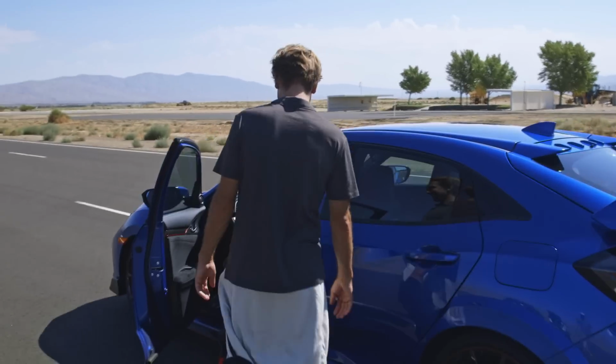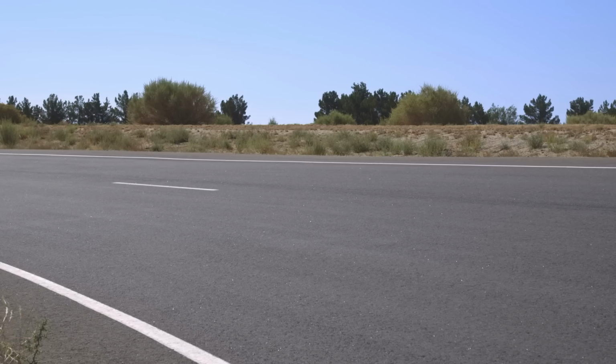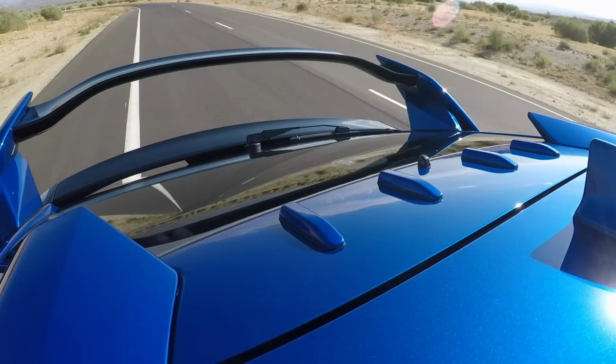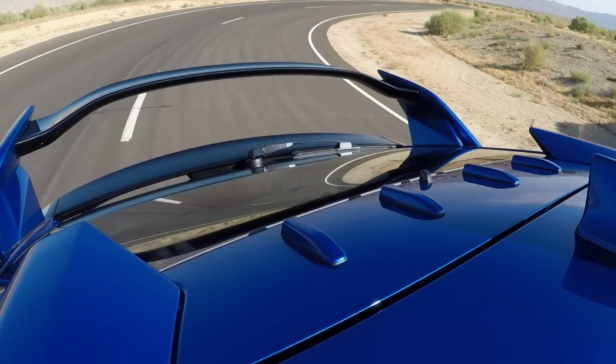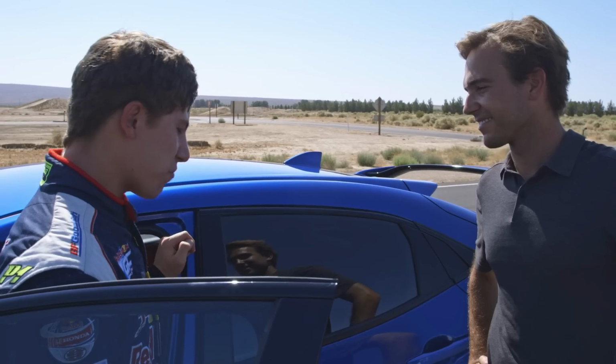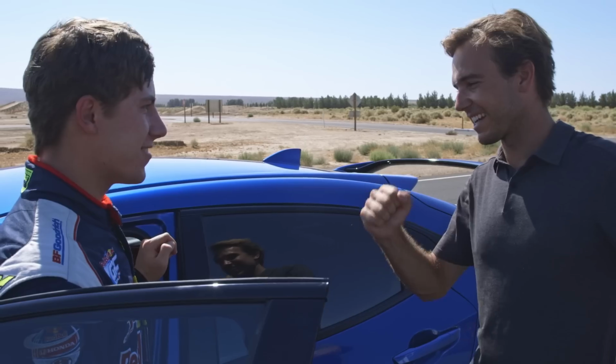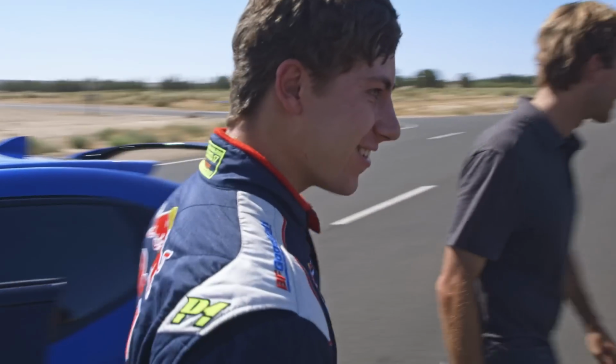How was it? That was fun. Got any tips for me out there? Yeah, the only thing is there are such high-speed corners. You need to carry that entry speed, and that's where a lot of time can be made up. If you can push the braking points, I think that's a key part. The car has pretty much enough power to pull any gear you want. So it should be good. Sick. Thank you. Yes, have fun. Good job out there. Thank you.